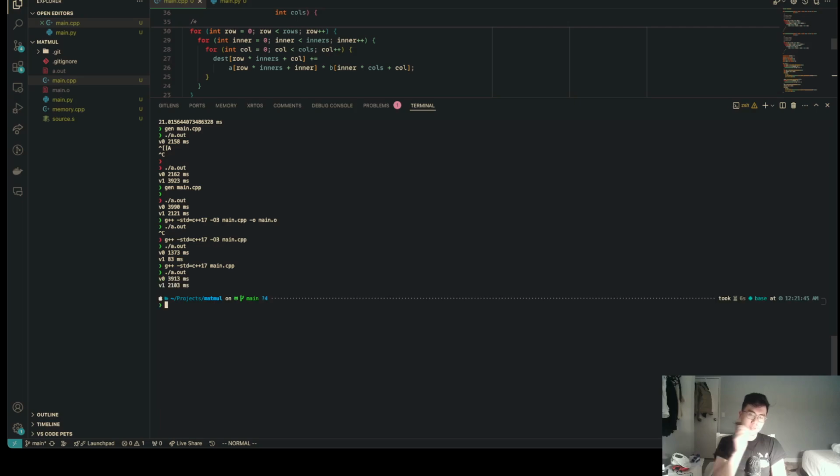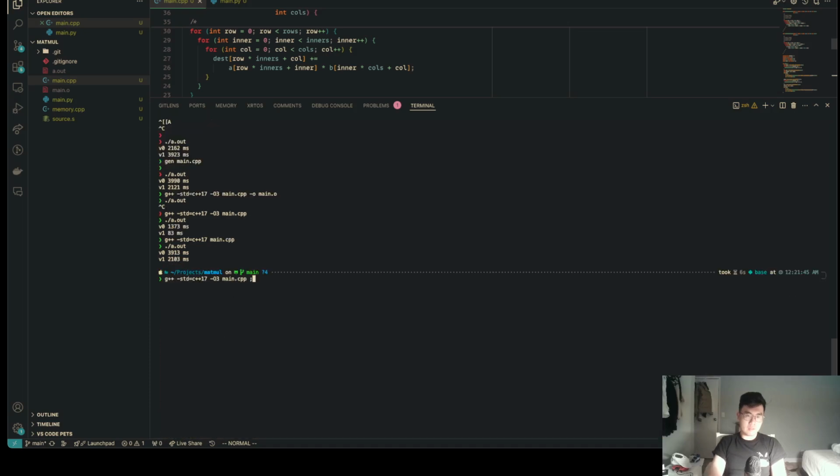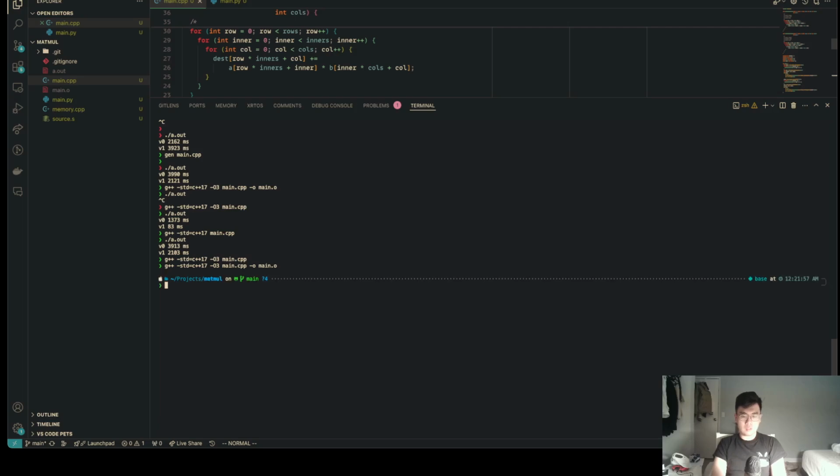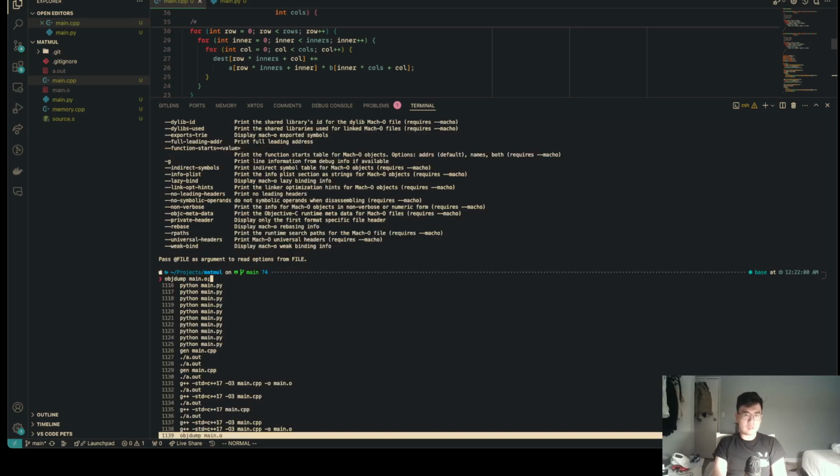I assume the difference is that this one calls vector instructions. Dash output main.o, and then objdump main.o, disassemble.